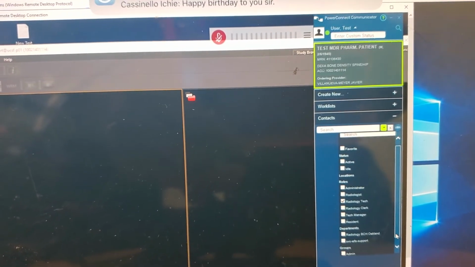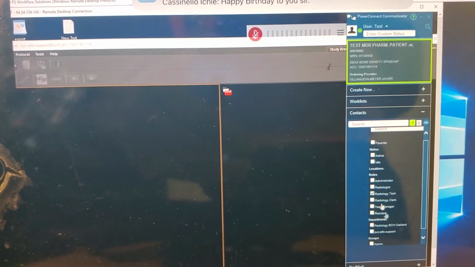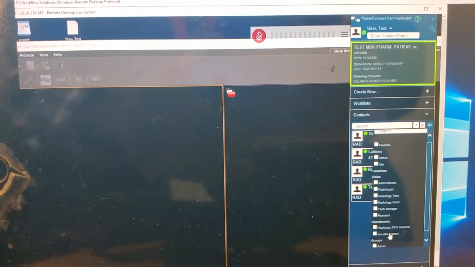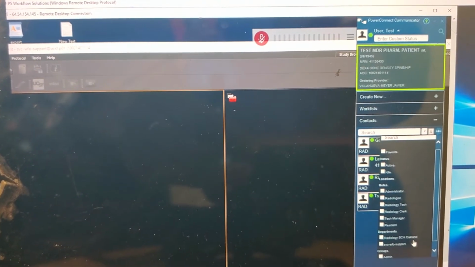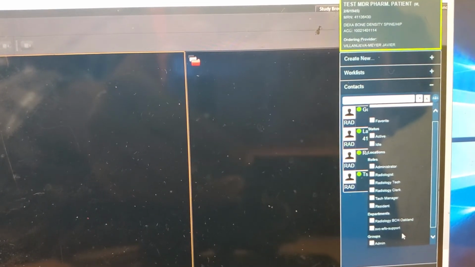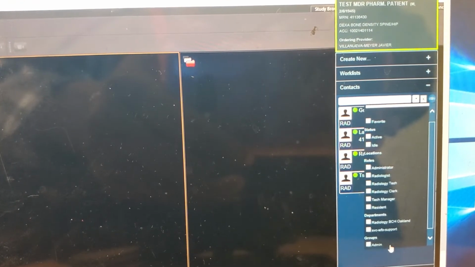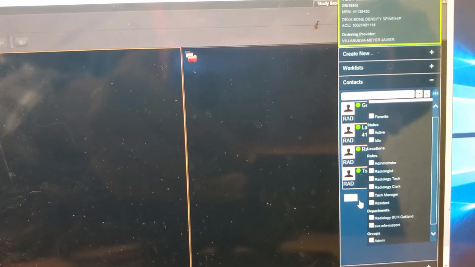We are also going to be adding groups and departments. So this might also be very helpful if you want to just reach out to, say, breast imaging department, or a group of section heads, or maybe a location. Maybe there's a group of radiologists at a particular location. We'll be updating that soon. So great question.